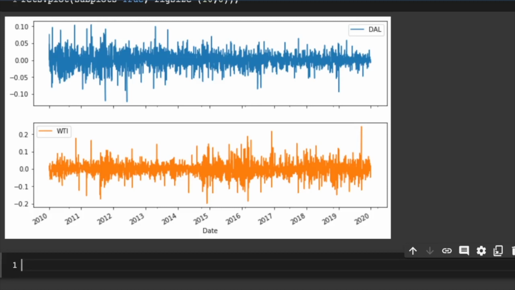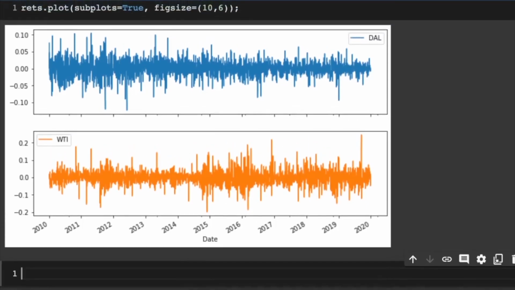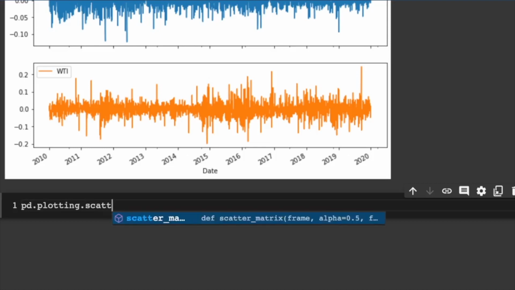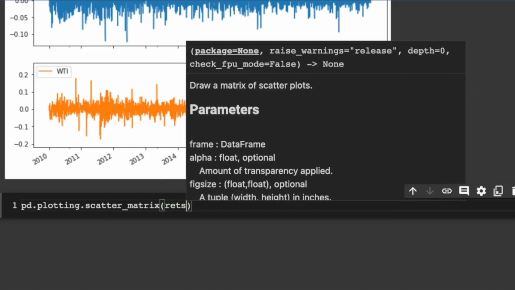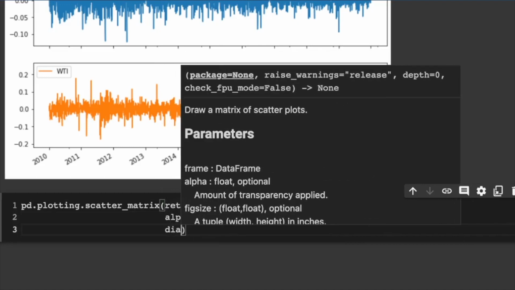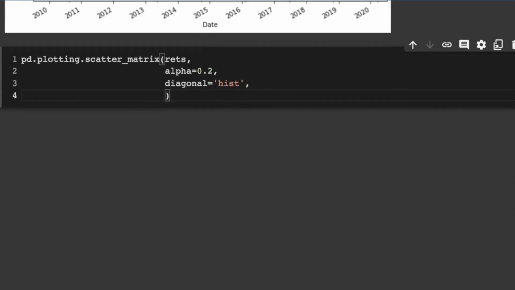So let's also go on then and take a look at a nice scatter matrix, all right? So it's going to come in handy for these visualizations. We'll be able to look kind of like at the correlation between these two, as well as let's add in maybe some histograms as well. So we can do this in a couple different ways. We can use matplotlib, we can use seaborn, but let's go on and actually just use the scatter_matrix function from pandas. So let's do alpha is equal to 0.2. We want the diagonal here to be a histogram. Again, you can put it as maybe a KDE or something else if you're so inclined.